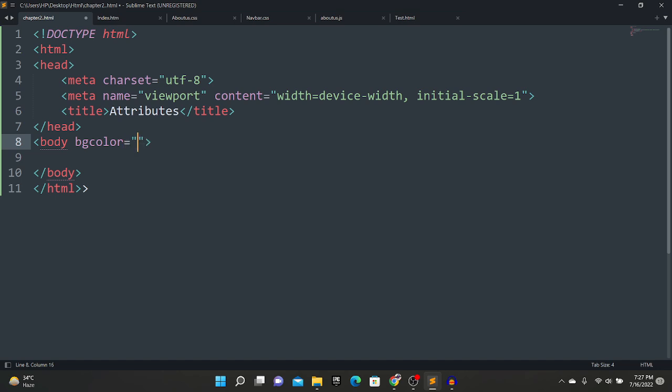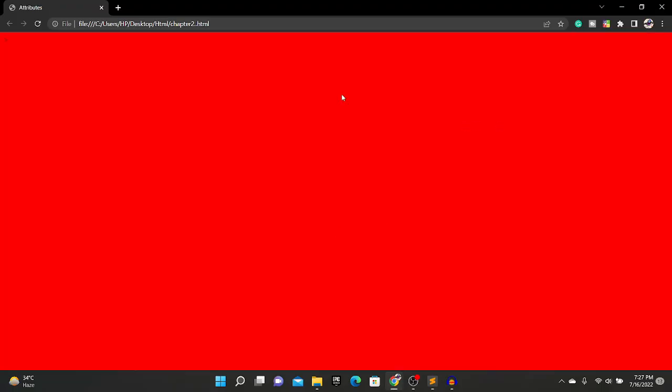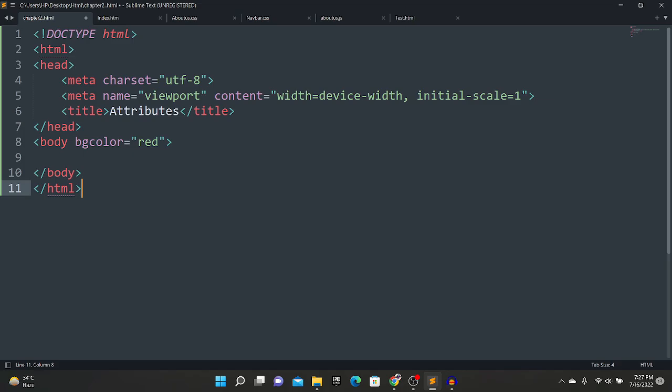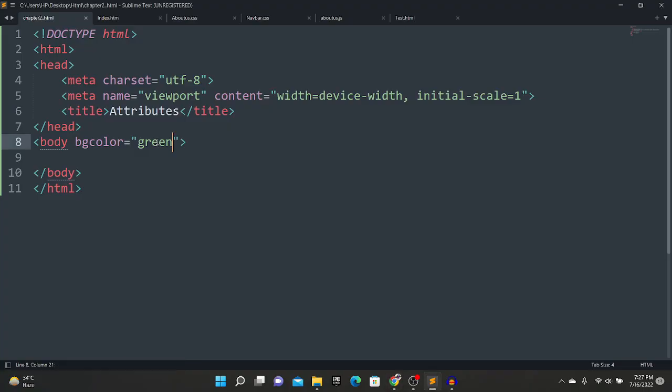In the codes we're gonna write any color that you want: blue, green, say red, say green, purple. So let's just write red, and then it's just pretty usual stuff. All right, let's just refresh it. As you can see, the background is red. Voila, it's pretty cool, and it's not boring. Now let's just make it green. There you go, we got green.